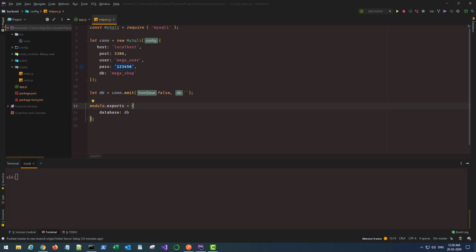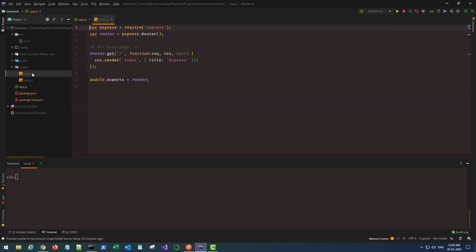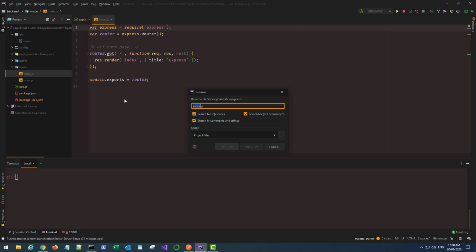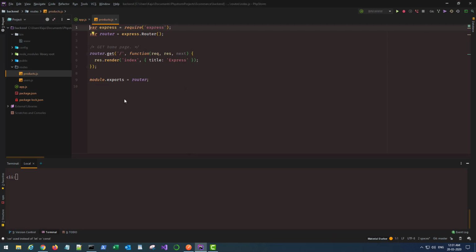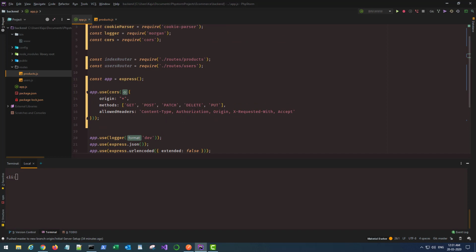Let me go ahead and create a new route here. That will be my first route, or I can replace this existing one. Go to refactor, rename, product, or products, refactor. Okay, go to app, should be here. All right.